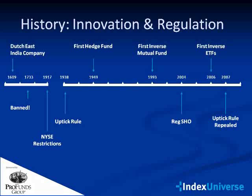But I think alongside that, it's also worth pointing out that the market continues to find innovative ways to provide what is truly an extremely useful investment tool, the ability to get short exposure. Those innovations go back to things like the very first hedge funds in 1949 that began creating market-neutral portfolios, offsetting their long positions with short positions. And that innovation really has continued right to today.